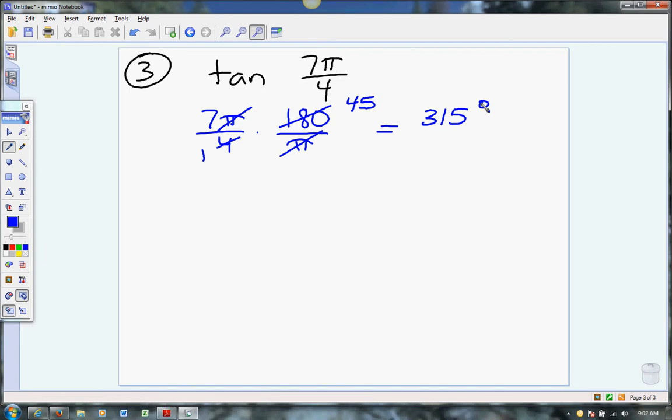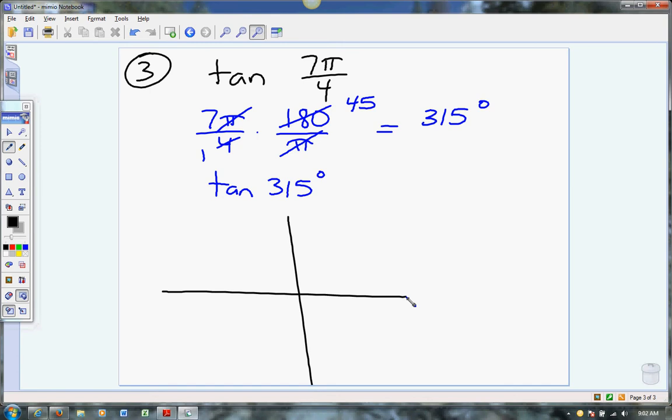So you just make the conversion, and now we do everything else the same. Now I'm going to be doing the tangent of 315 degrees. I'll go ahead and finish this one. It's not going to hurt us to have some extra practice. 315 degrees is in the 4th quadrant, so I do 360 minus 315, which is 45 degrees. So I'm going to draw my 45, 45, 90 down here in the 4th quadrant. It's not a very good triangle, but that's okay.